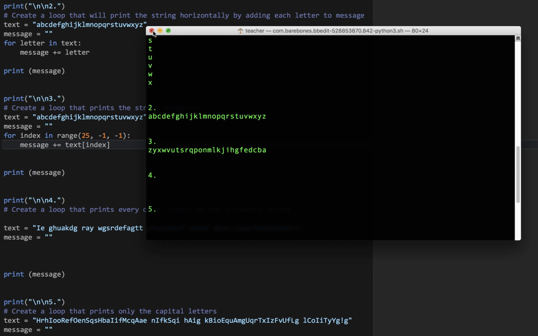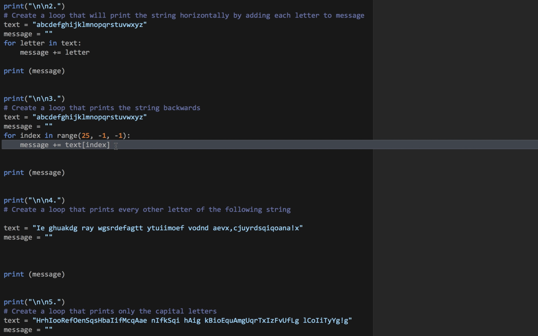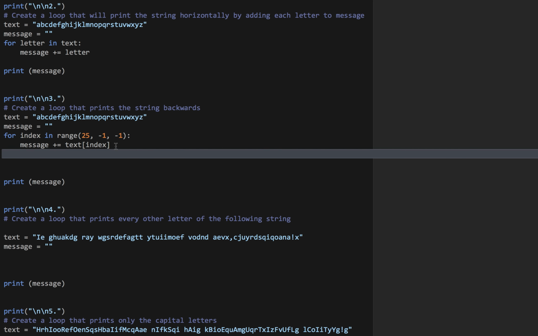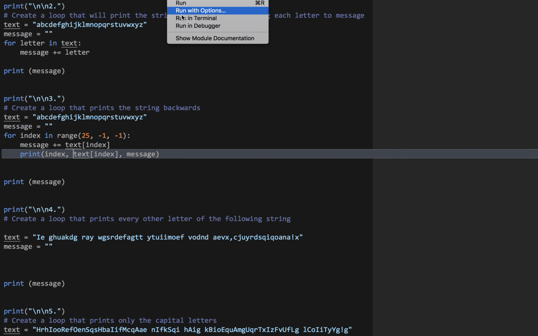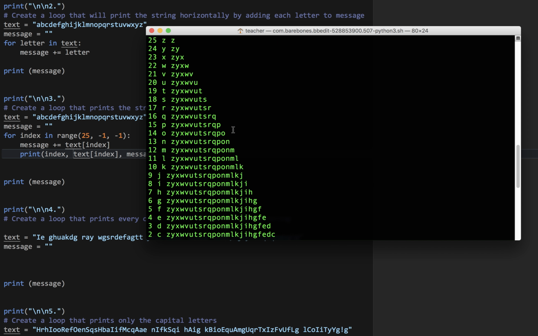We're practicing loops. Okay. And also, just to maybe help with this, if I print text index and message, actually I'll go one better. We'll print also the index itself. So index, text index, and message. So you can kind of see what's going on with the values.